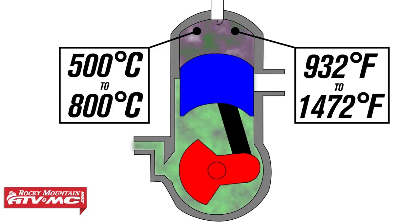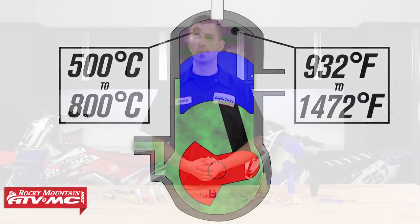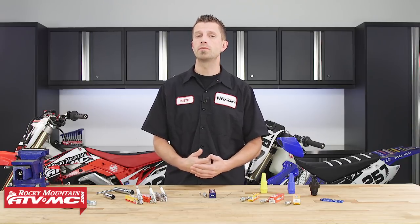The only time you'd want to adjust your spark plug's heat range is if you're modifying compression ratio, ignition timing, or running alternate fuels. Even when making changes, err on the colder side rather than the hotter side, as it's a lot cheaper to replace a fouled plug than a damaged engine. Once the combustion chamber reaches its optimum temperature, it can burn off combustion deposits. If the chamber never reaches those temperatures, deposits will adhere to the spark plug and cause fouling. If the tip exceeds that temperature range, it will overheat and can cause pre-ignition and further engine damage.